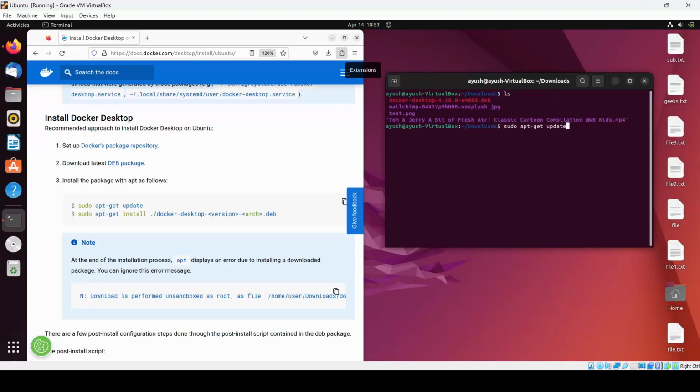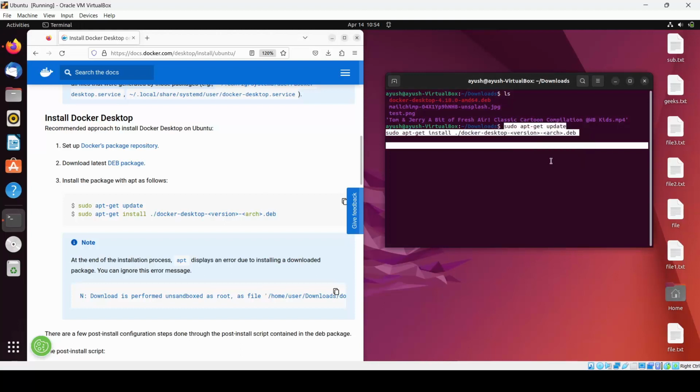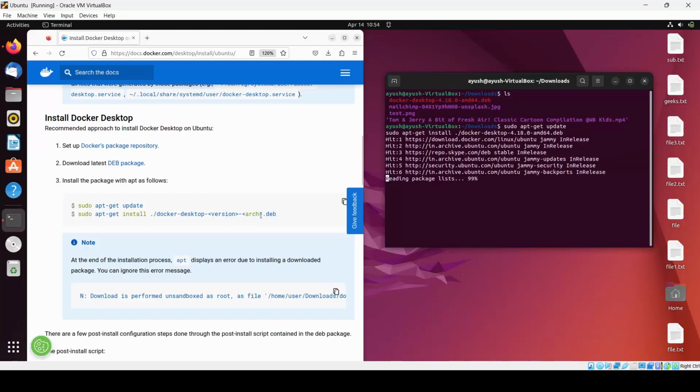Okay, so here we have to write amd64, and then the version name we have, 4.18.0. Hit enter and it's working.